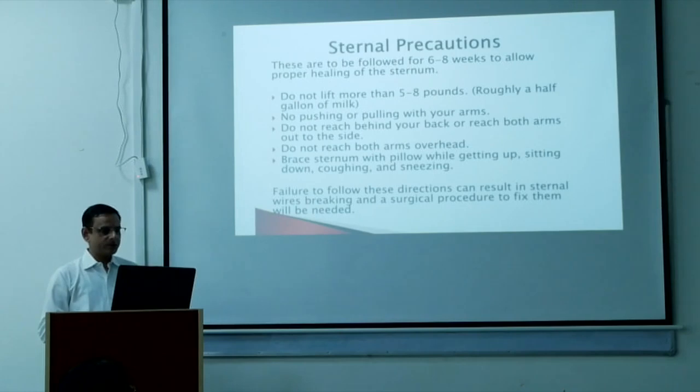The standard precautions which we usually tell the patient to follow for 6 to 8 weeks are that they don't lift heavy weight, no pushing and pulling with the arms. They don't reach overhead, do not reach behind the back, or hold both arms out to the side. We usually prescribe them a sternal binder for a few days. They have to hold it when they are sneezing, coughing or sitting down.